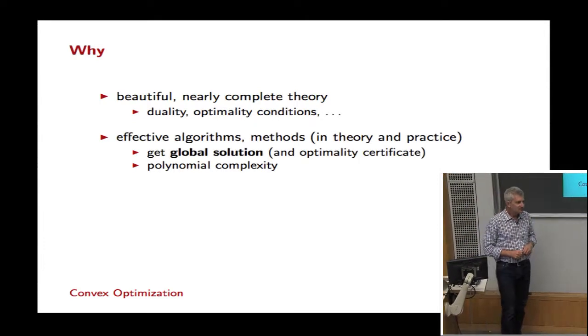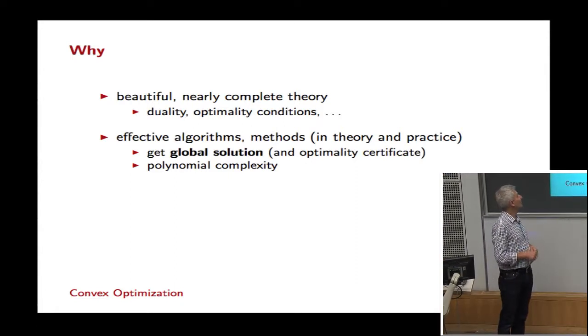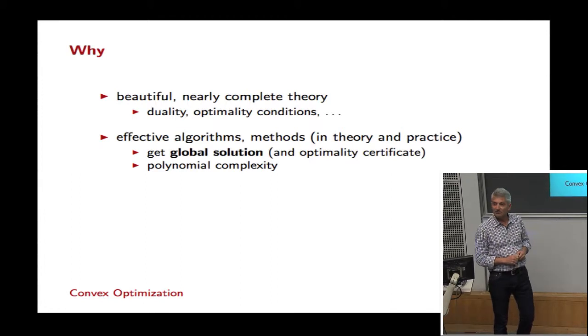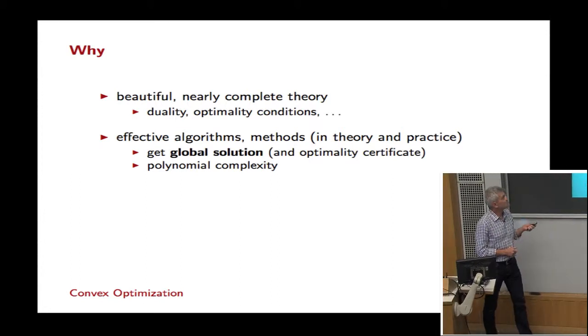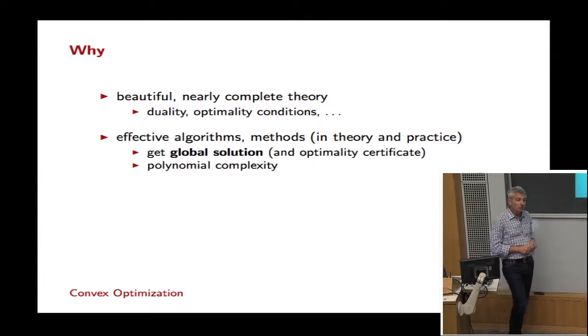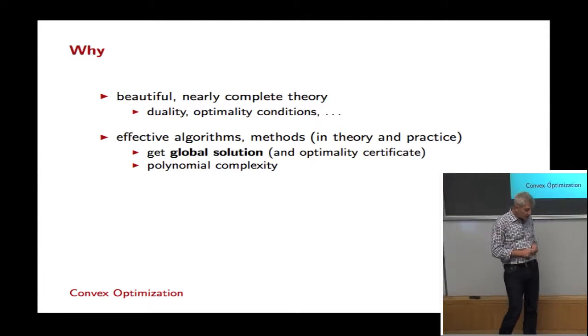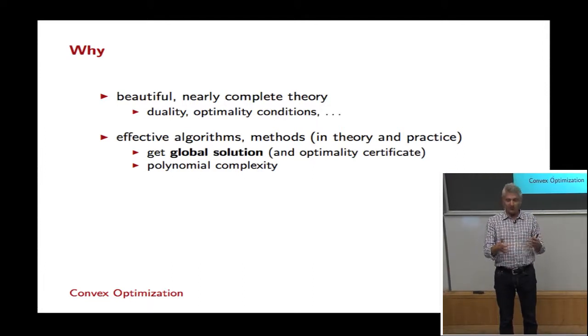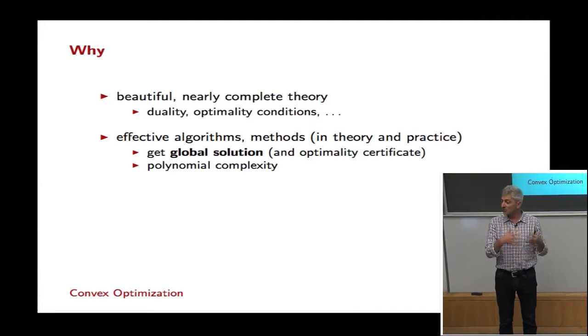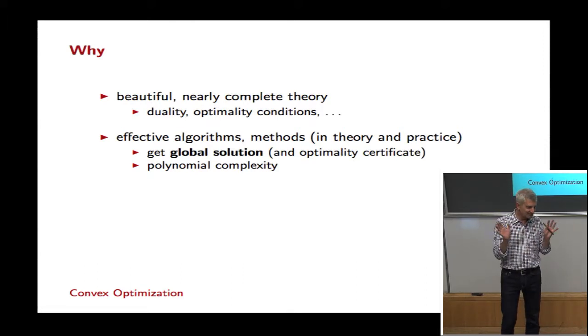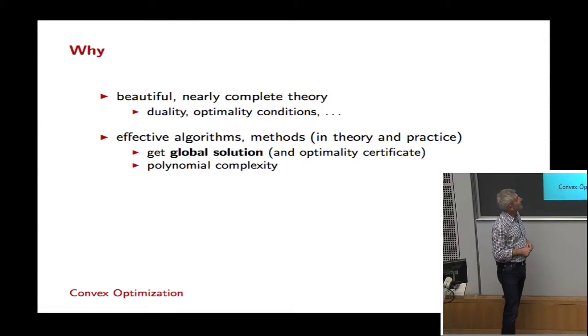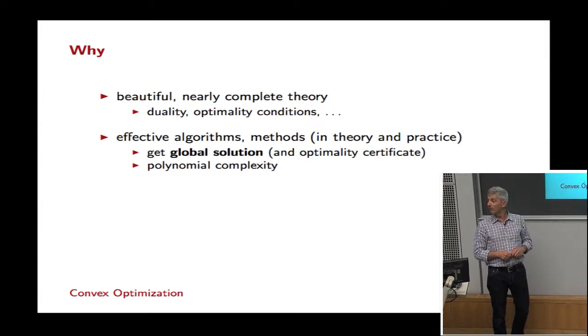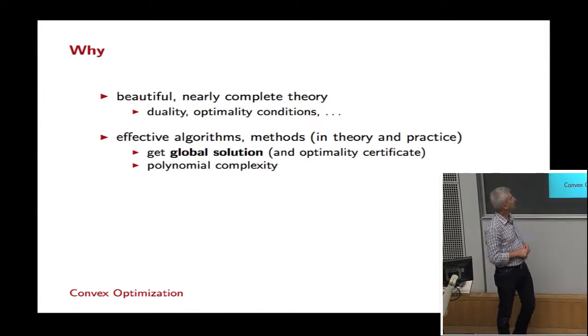Now, another reason, and very important, is this. There are effective algorithms and methods for solving these problems. Okay, now that's actually very important. By the way, that's both in theory and in practice. In theory, it means there are multiple theories which basically say that if this is your computation model and your complexity model, we can solve these problems. I mean, roughly, they say that. And in practice, it's also true that these problems can be solved very effectively.